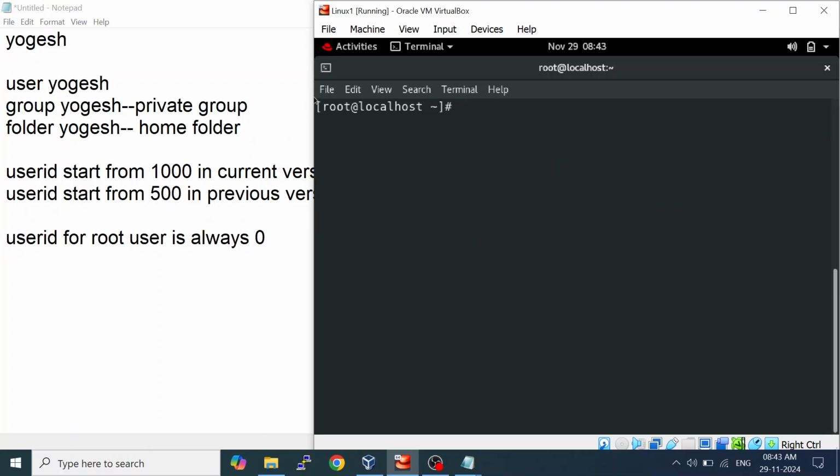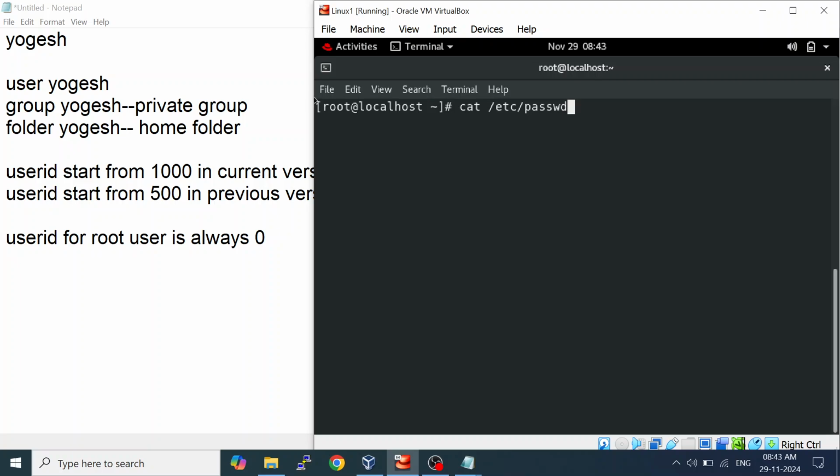User information is stored in a file called /etc/passwd. etc is the folder where all the configurations are stored, and the file where user information is stored is passwd.